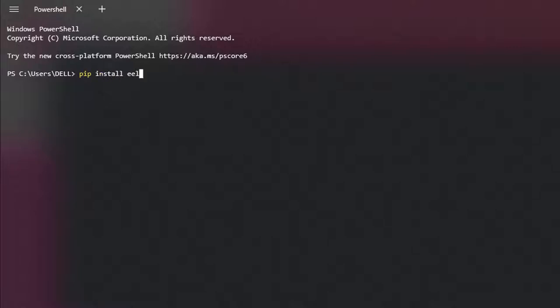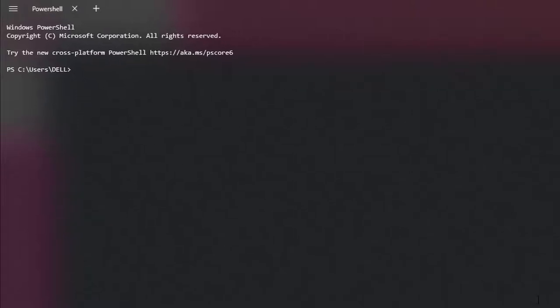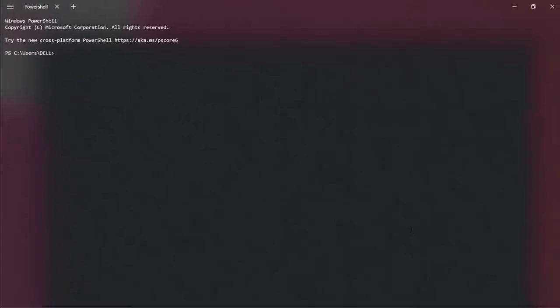So this is the basic command to install Eel, and hit enter. Now another command is for installing PyInstaller to make the application a GUI one. So just make a packager or something like that. So simply pip install PyInstaller. So these are the basic commands, and hit enter. After installing all of the dependencies, let's get into our code editor and start with the basic coding.